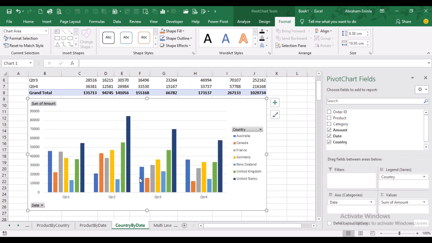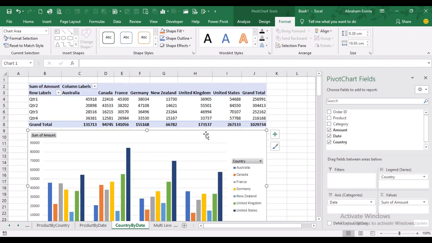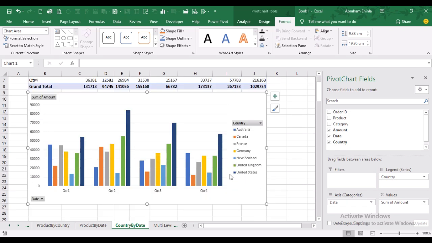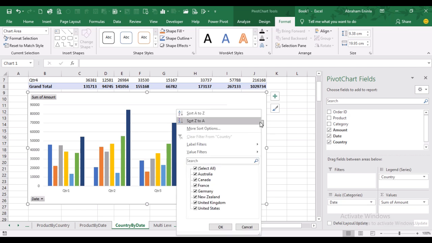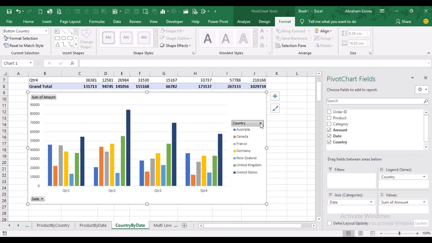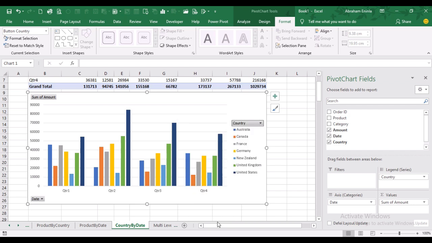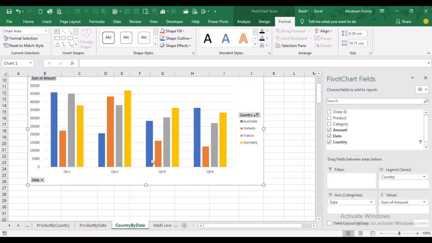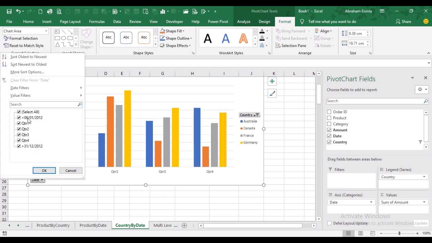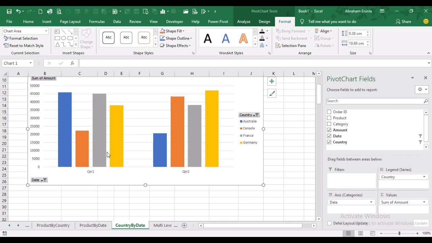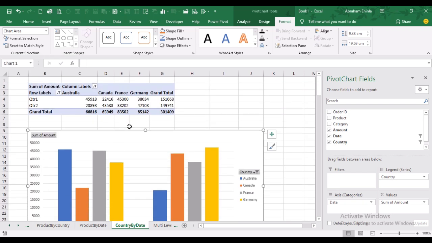You can see beautiful things that pivot table can do. You can even create your summaries, your filter, from the chart. You can come and deselect all and select only 3 countries, and Excel will give you presentation on 3 countries, on 4 countries. I removed 3 countries. You can even say I want to deselect all and I want to see only quarter 1 and quarter 2. Click OK, and you have quarter 1 and quarter 2 reports only.